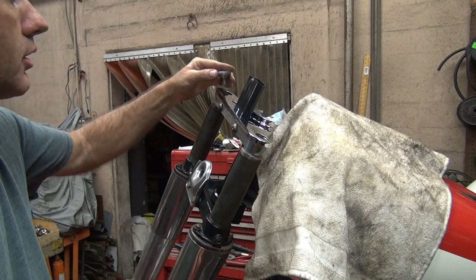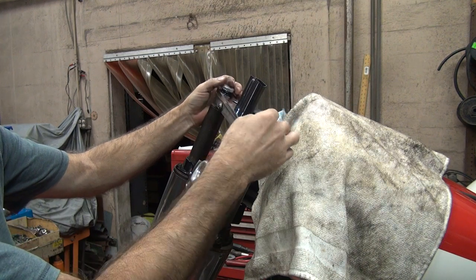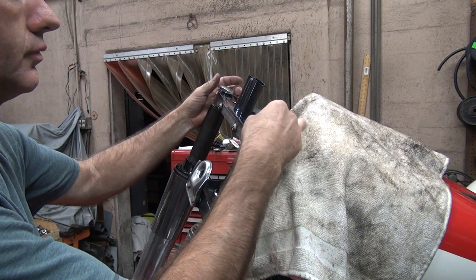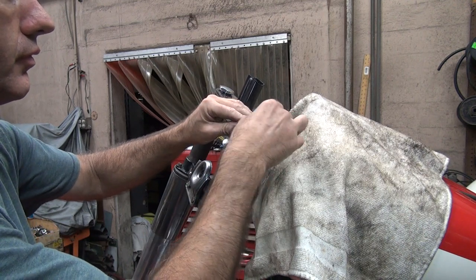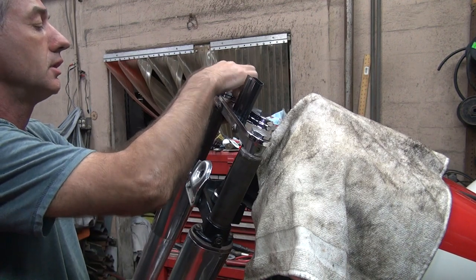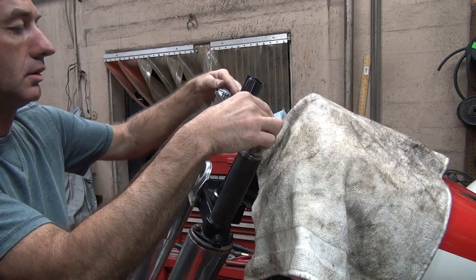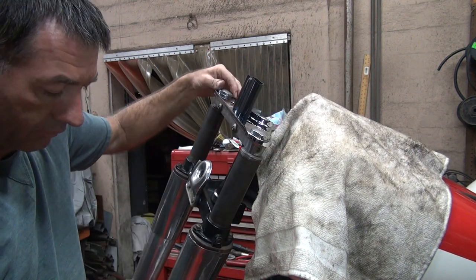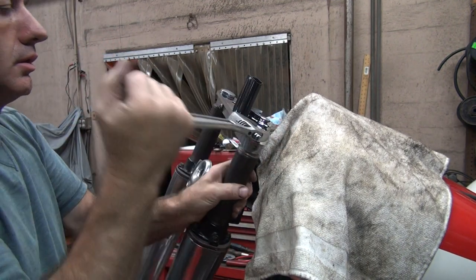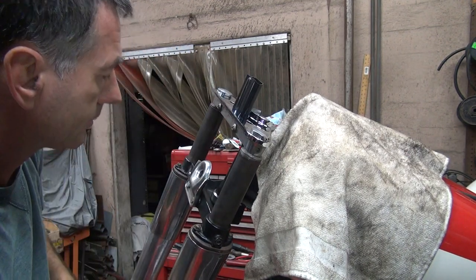So there's our top nuts. Put those back in there where they belong. Make sure they center in the big holes there. There we go. Lightly bring those in.